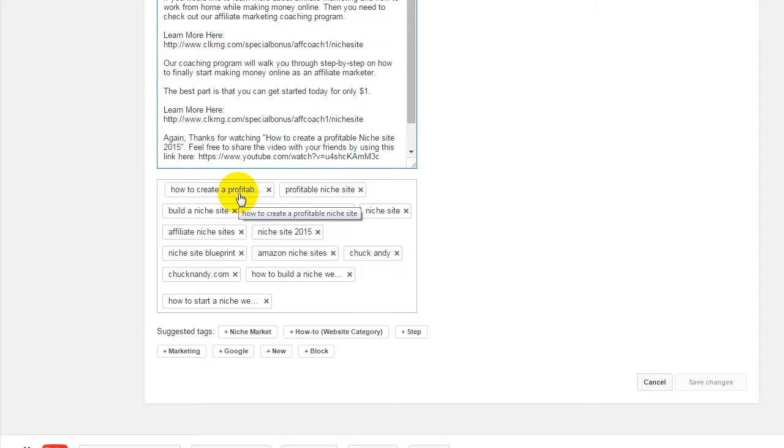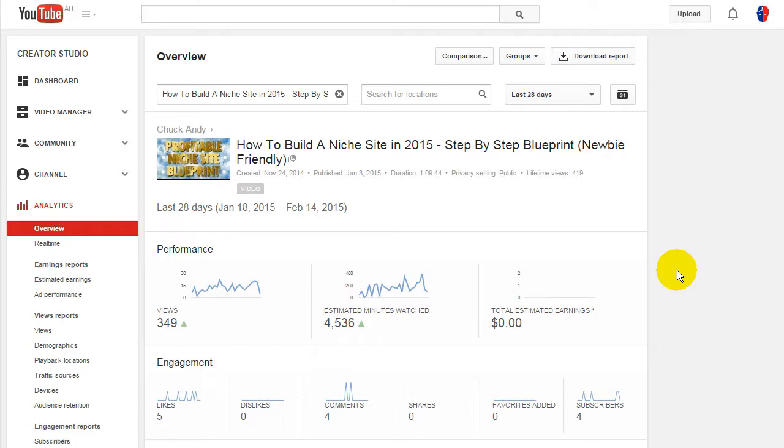Otherwise, these are the main key areas that we want to fill in for our on-page SEO. Of course, there are other key factors that YouTube actually takes into account as well. Metrics like estimated watch time, so how many minutes your video actually gets seen, your views, how many people actually watch your video, and your engagements like likes, dislikes, comments, shares, favorites, and subscribers. And all of this is going to be taken into account, and YouTube's going to decide whether your video is of high quality for that particular search term, and if it is, they'll rank you highly in the search engines.